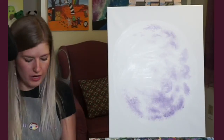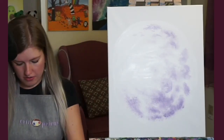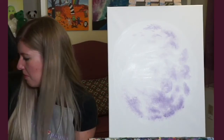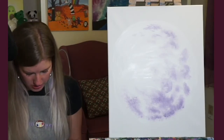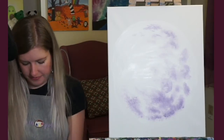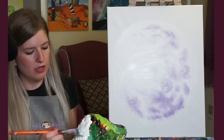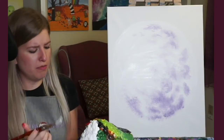Need a little more white myself. Not in my hair, though. I've learned to stop it from dumping into my paint there after many a times, and I'm sure it'll happen again eventually. Wow, volcano plate. All right. Ooh, just got a little drip of paint in there.